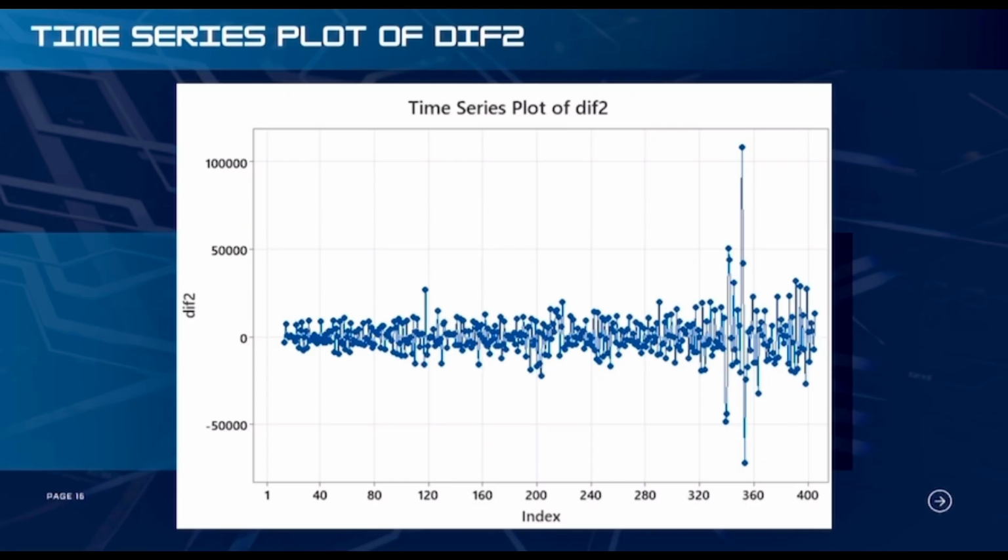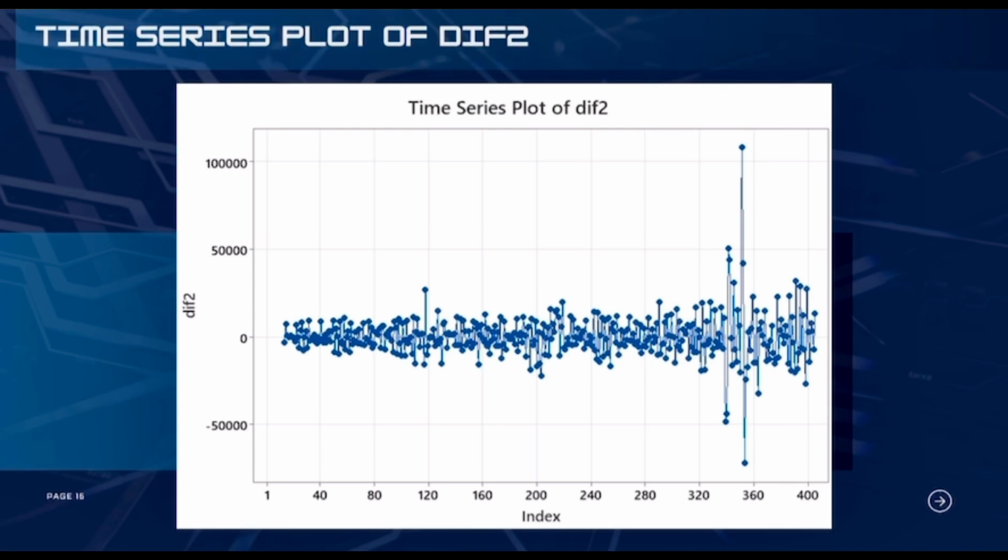This step removes the repeating yearly patterns. Now you can see the data fluctuates around a constant mean and variance, so the series is finally stationary, which is required before we choose an ARIMA model.